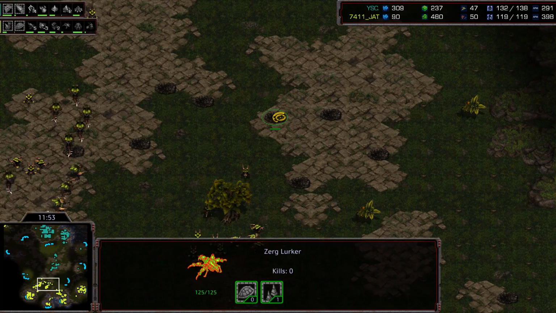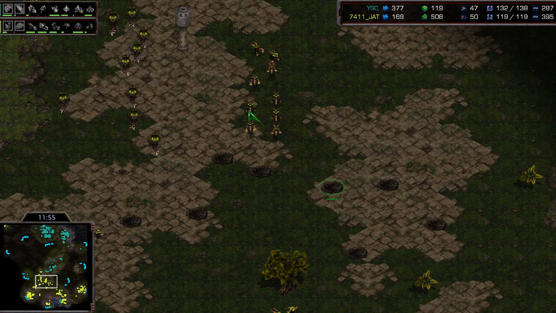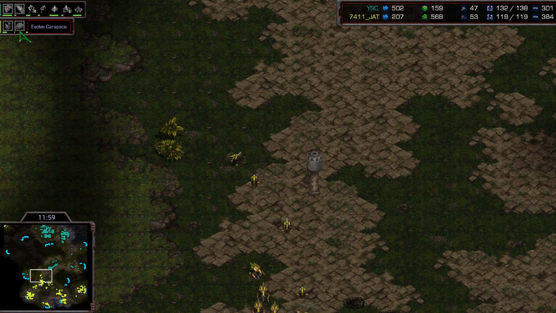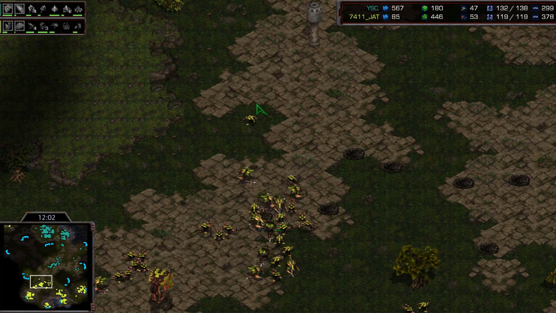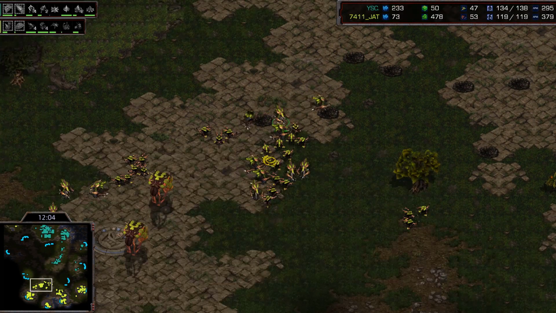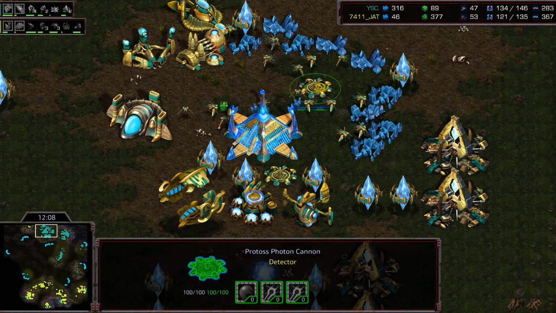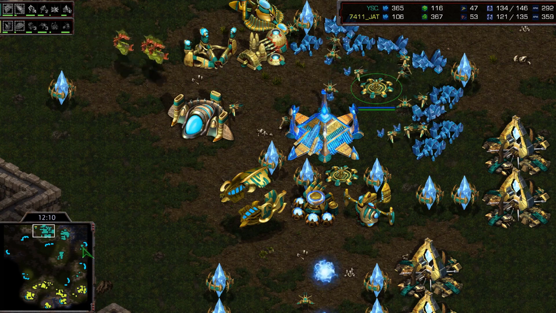Got a bunch of lurkers, man. They have +1 attack. They're spread out. The Lings have 0/0, but are working on at least Carapace for the time being. They will share the upgrades. Muta's coming back into the main just as the cannon finishes. So that worked out quite nicely.